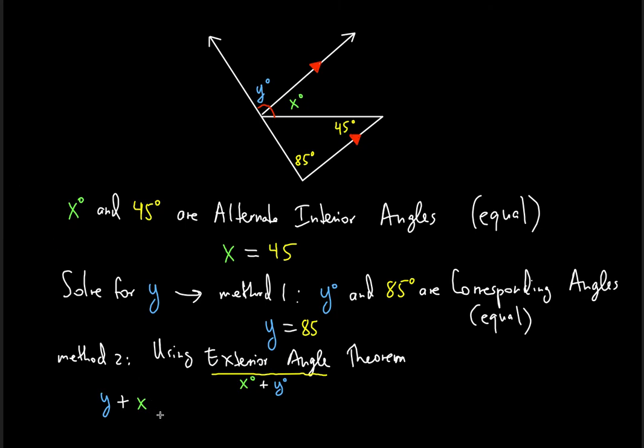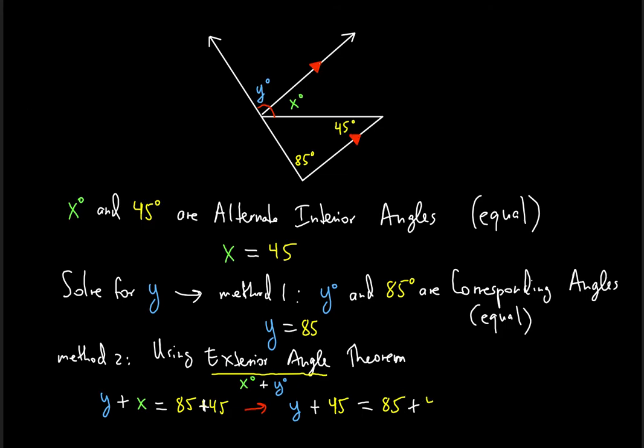is equal to the sum of 85 and 45. 85 plus 45. And what does that mean? If we add them, look what happens. We already know the x, because we're trying to solve for y here. The x was 45. We can substitute that in, and that's equal to the sum of 45 and 85. So 85 plus 45.